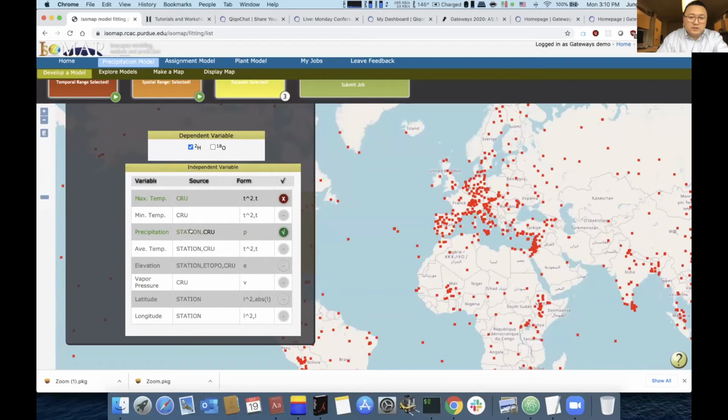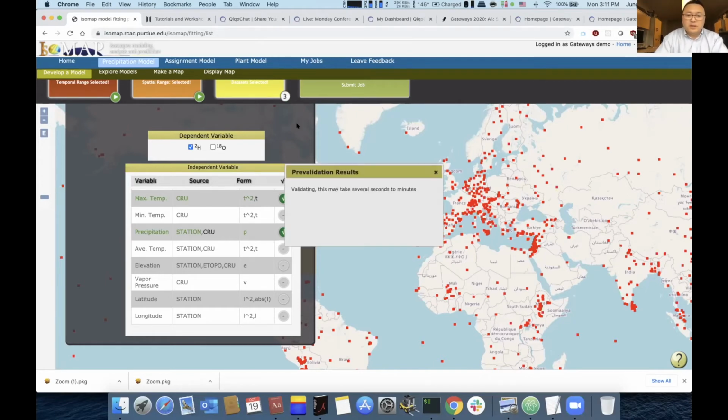I will use station, and sometimes you can use either the intact form, the squared form, or the absolute form of the variable. If you click that, it pre-validates, checking whether you have enough valid stations in the selected area. So in this case, we succeeded.